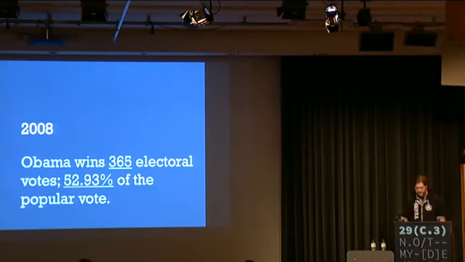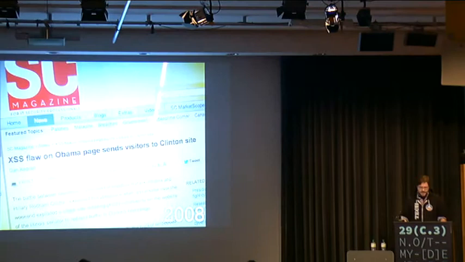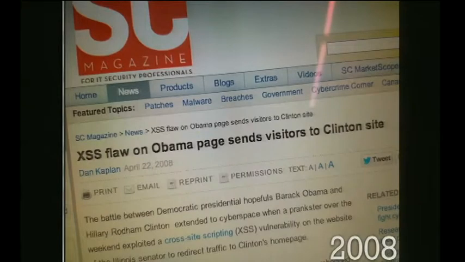They also had their share of security problems. Some of them weren't very serious, but garnered really big headlines. And I think that speaks to one of the problems that you have in political campaigns. No matter how small the problem is, it's going to cause headlines everywhere. So here is an example. There was a cross-site scripting bug on the homepage of the 2008 campaign.